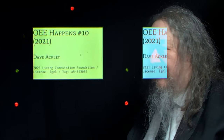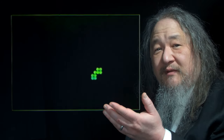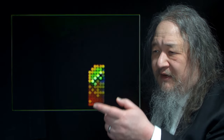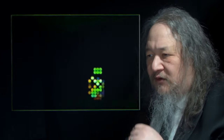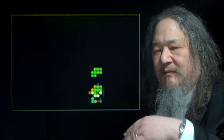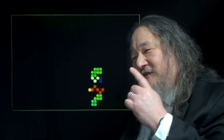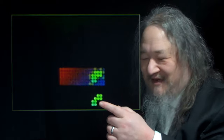So, check it out. This is the beginning of the next T2 demo. It's the 2D printer, or at least it's the first 2D printer demo. The little green thing is the object to be copied. It's passing the swap lines through their white and black rows. You can kind of see them. Copy line by line, leave behind the children as the parent moves away. And in the very first generation, if you look close, there's a mutation.